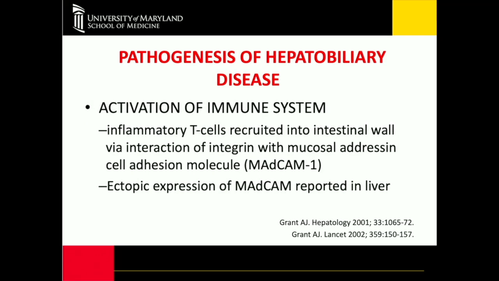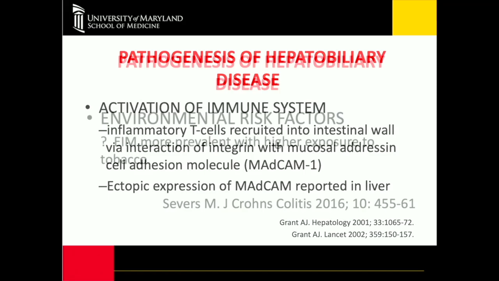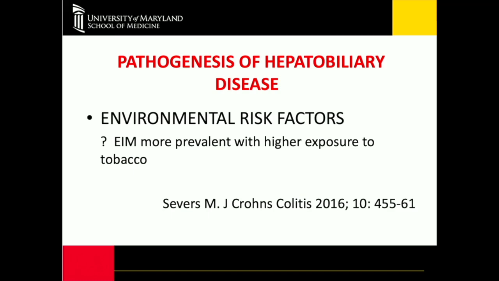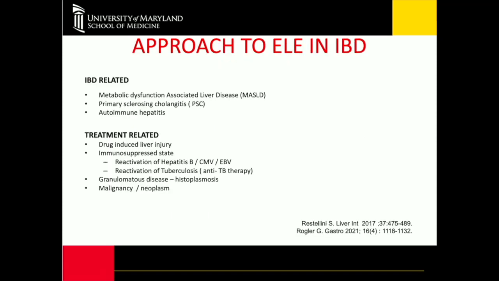Activation of the immune system also plays a very important role. In IBD, inflammatory T cells are recruited into the intestinal wall through an interaction of integrin with this particular cell adhesion molecule, MAdCAM-1, and ectopic expression of MAdCAM has been reported on hepatocytes. Environmental risk factors, the association is less clear. Some of the extraintestinal manifestations are more prevalent with a higher exposure to tobacco. In others, tobacco use is actually protective.